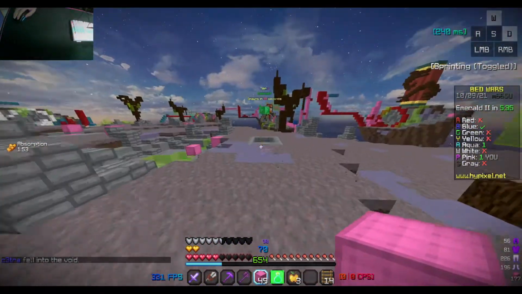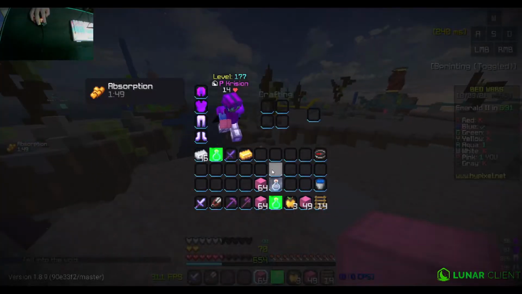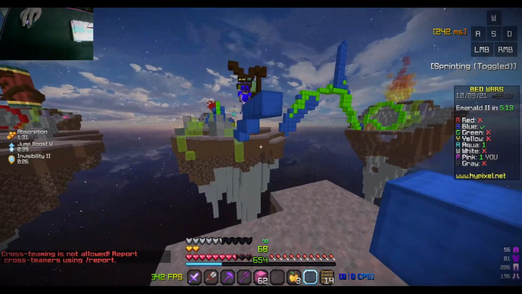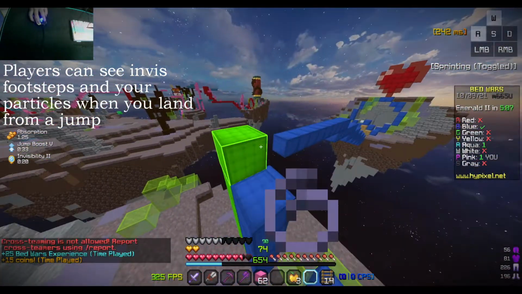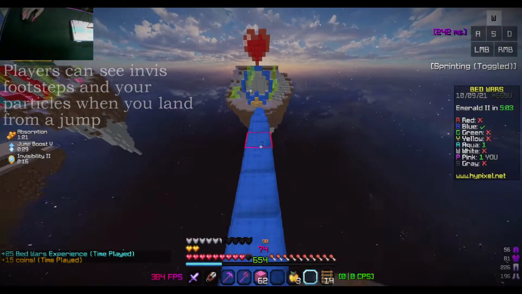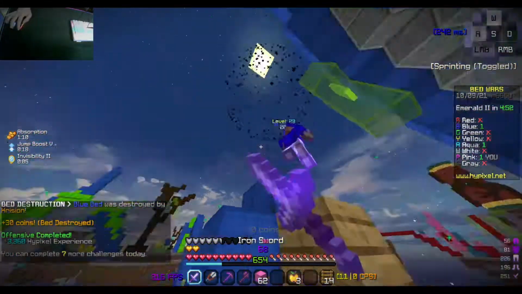That guy voided solely because he heard the ender pearl. This might actually be my chance though. If you have a jump potion, let people pass you before you actually do the thing, because he could see my jump particles and now he knows that his bed is gone. If I play it properly, of course. Alright, so now I know that he's here.